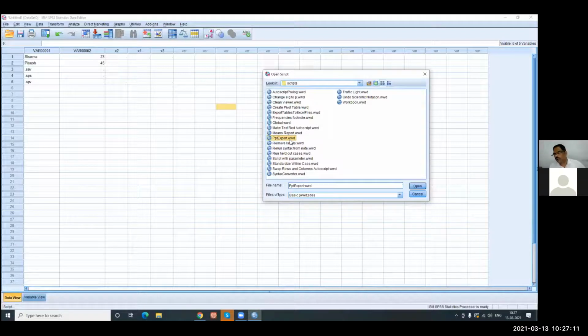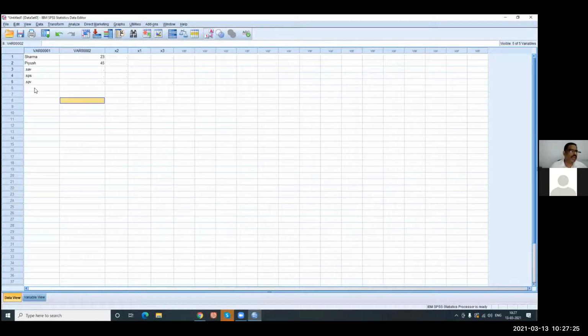If you want to export your result directly to PPT, you can use a script, but it will not run now because we don't have that module. Otherwise, scripts are very good for formatting your results.